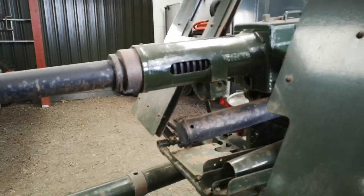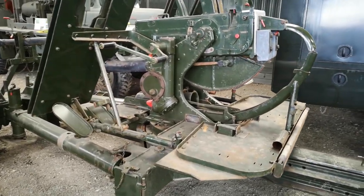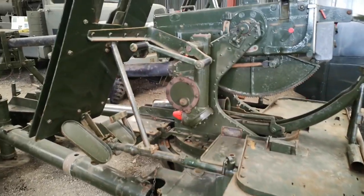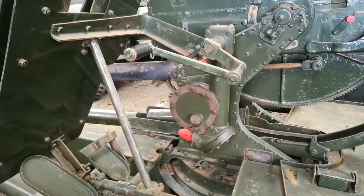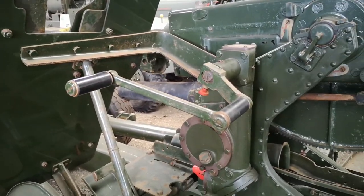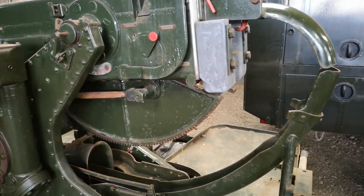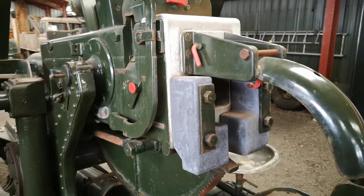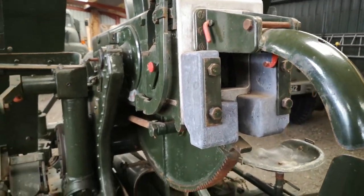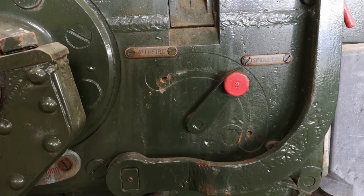We can see the gun's huge recoil spring, and to the rear of the gun is a case deflector, which connected with a trough to channel the spent cases down below the gun. The gun still has most of its controls and traverse crank handles in place. At the rear of the receiver is the breech and the case deflector. And this is probably the biggest selector switch that you've seen today.